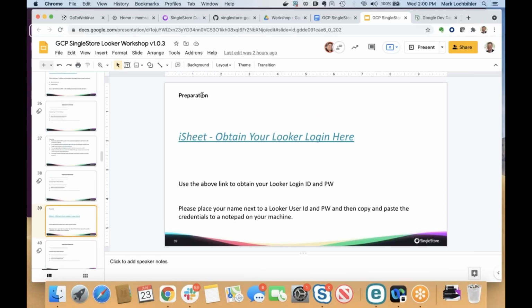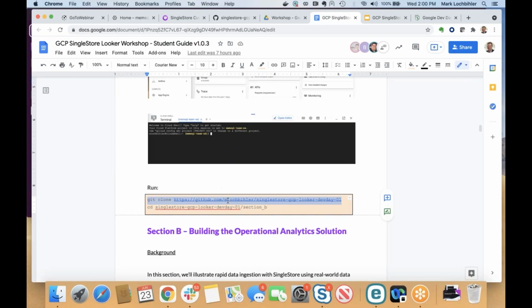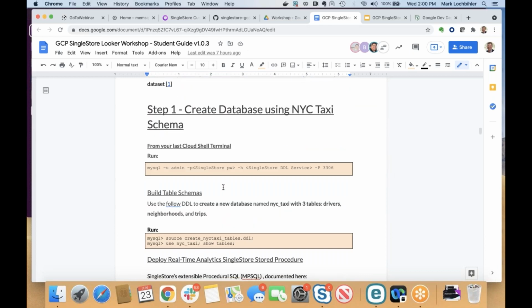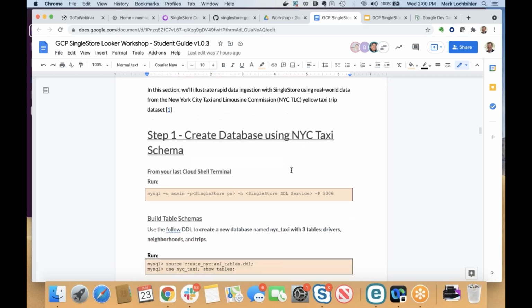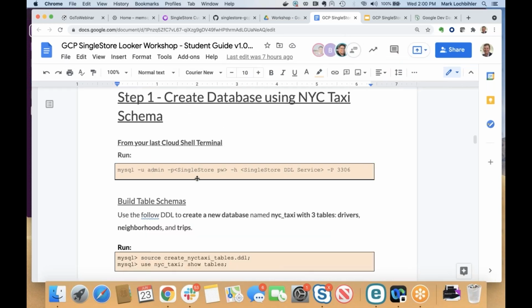I'm actually going to walk you through from the Cloud Shell. I'll go back and do step 1, and then we'll do step 3 real quick. Let's go ahead and do that real fast. I'll bring you back to the student guide. We've moved into the correct directory here, and I'm going to log in. If you take a look in the student guide, section B at the beginning, step 1, we ask you to grab this connection string from your cluster.